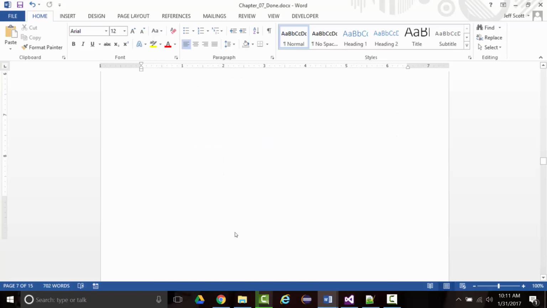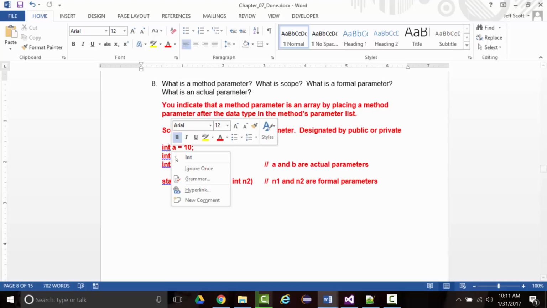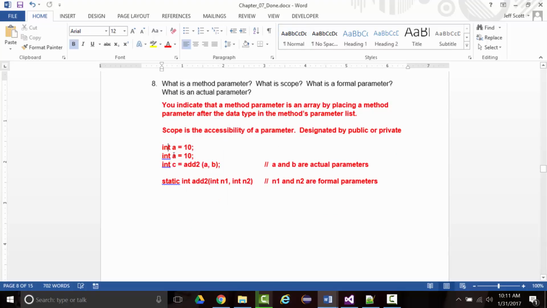Okay, number 8. I put an example in there so hopefully it would all make sense. There's nothing like that on the test, but like I said, I put it in there so you could see everything that was being referred to in there.